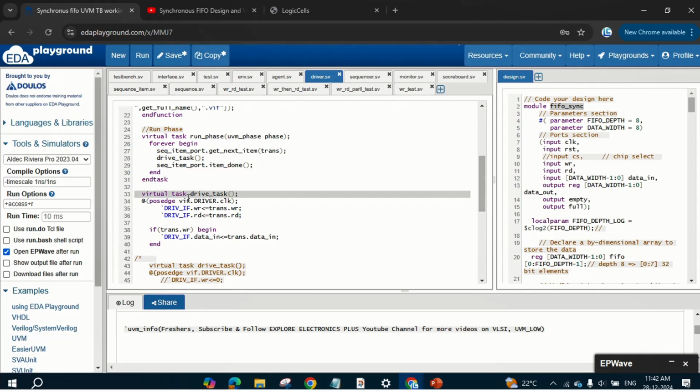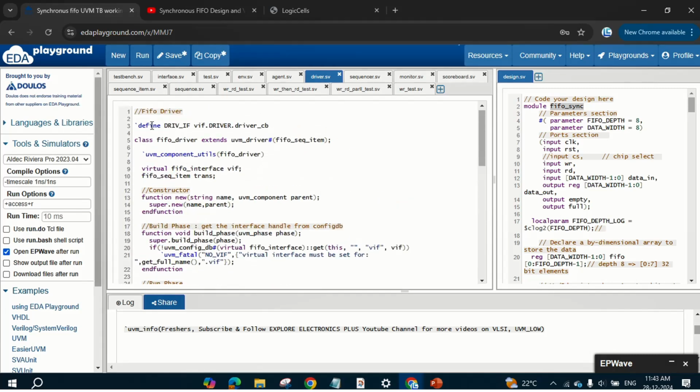Here, at the passage of the driver's clock, we are waiting for one clock cycle of the driver clock, and whenever the transaction comes we need to convert that into a pin level format and assign that to the interface. You can see trans.wr, we need to assign that to the `driver interface WR. What does this mean?